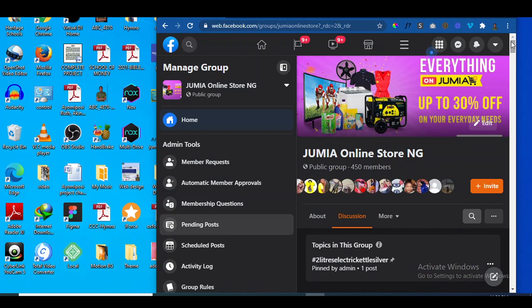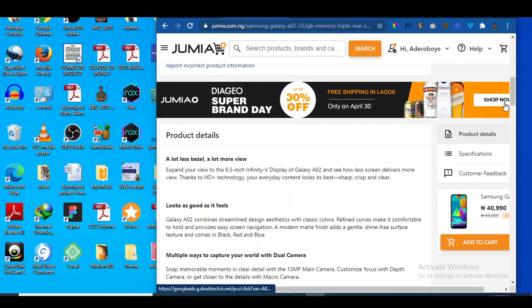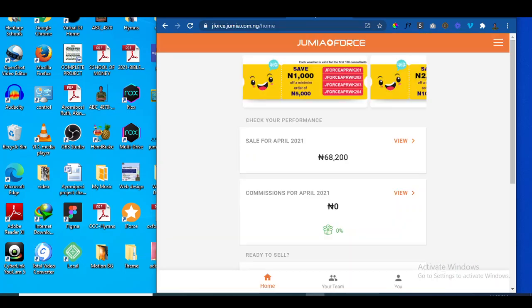All I have to do is give them the name and the amount. I don't add any amount to it, so it's just the way they want it, just the way Jumia says the amount is. That's how I tell them. But Jumia pays me a discount. Like I have a commission on any of the products I sell.